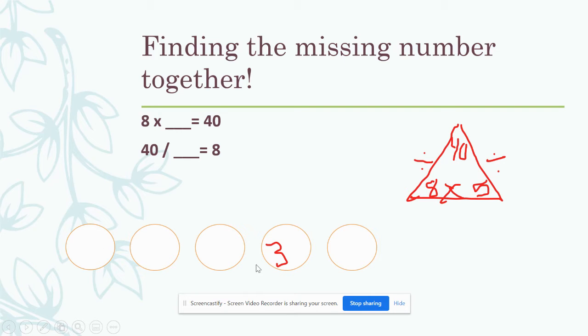Or you could do groups and loops, but it's different now, okay? We're not doing every single dot in the groups and loops. Some of us have memorized your facts, so then you might just know, oh, 8 times 5, that's 40, that's easy. If you get this first one, then that means 40 divided by 5 equals 8, okay?